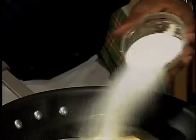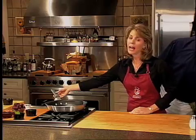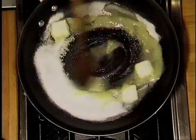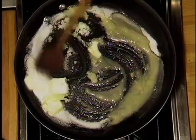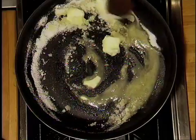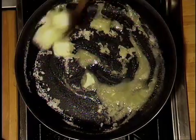You want to add your sugar before the butter completely melts, because then the butter might get too hot and you might be in trouble. Okay, so the sugar's going to help cool down the butter. And then we're just going to get it going. Once the sugar starts to melt a little bit, it's time to roll.